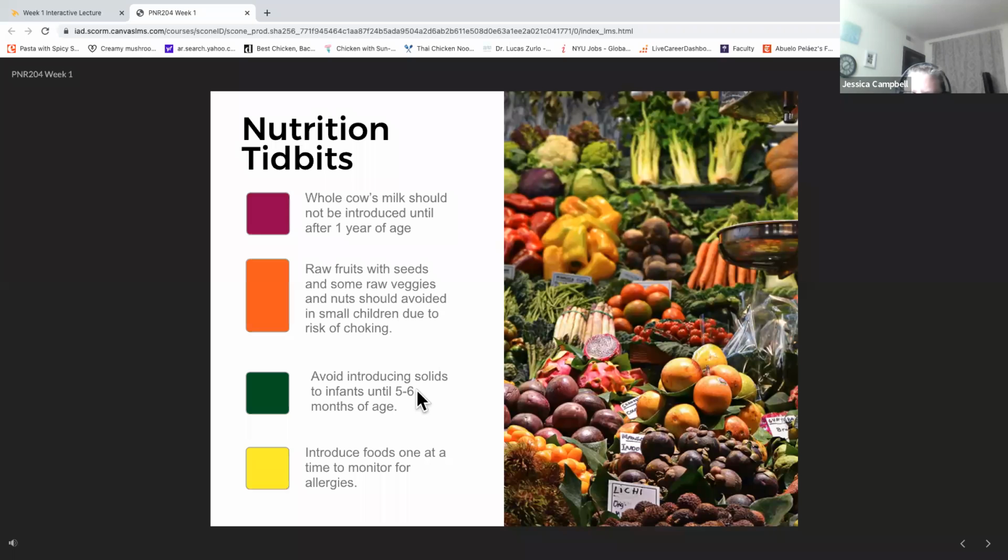Yeah, it's very, very unlikely that they'll have an allergy. It's a very hypoallergenic food. And then when you're introducing other foods after rice cereal, how many days do you wait in between each new food? Like 4 to 7 days. 4 to 7 days, and that's for the allergies. Yeah, very good.